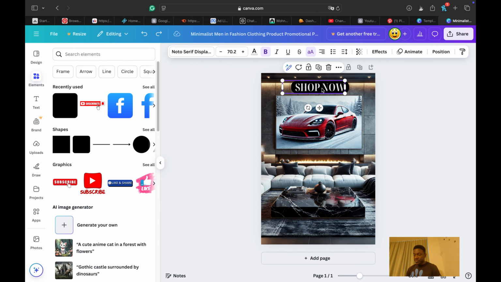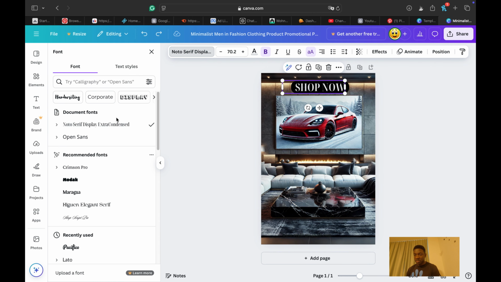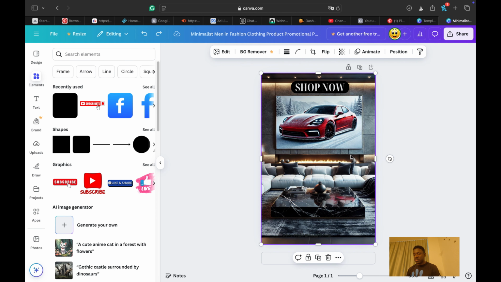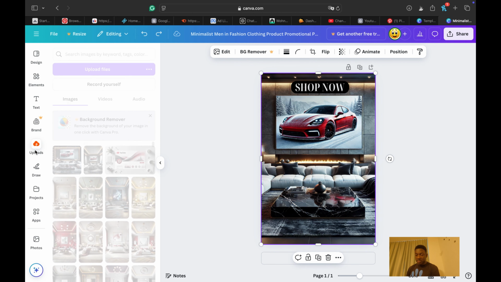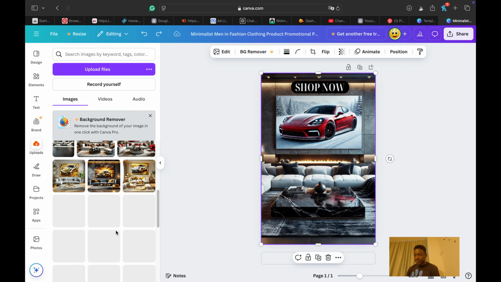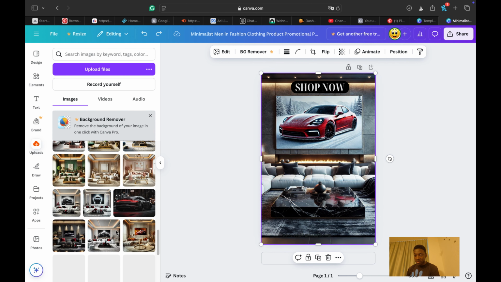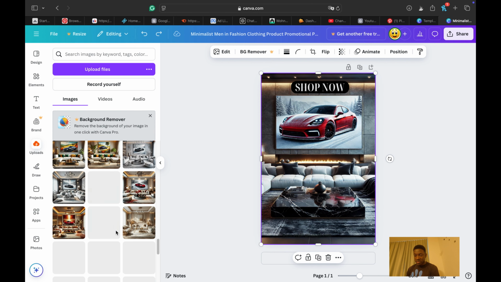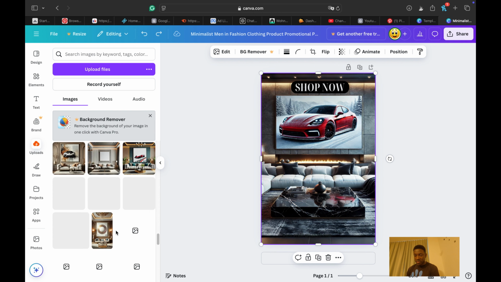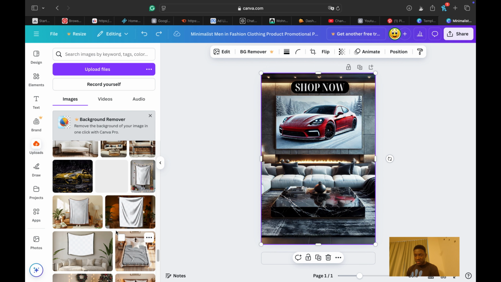For example, you can change the fonts depending on the fonts you want. I quite like this font here, so I'm just going to leave this font and go back to my uploads and look for one of my products.